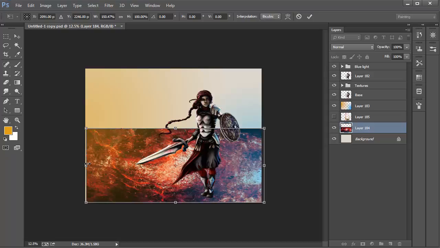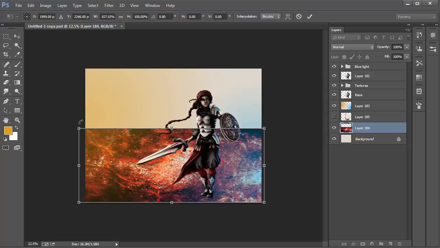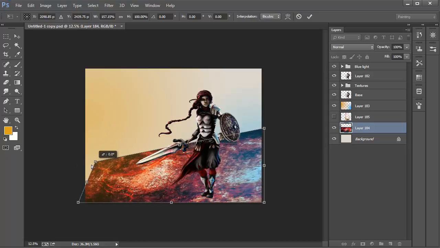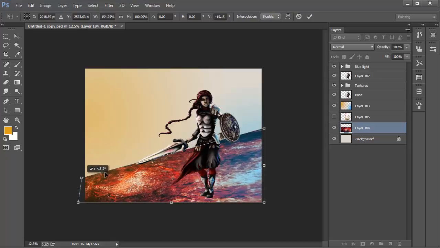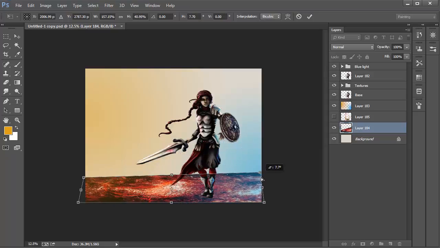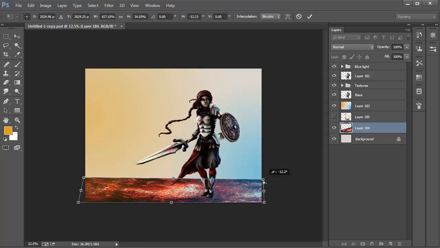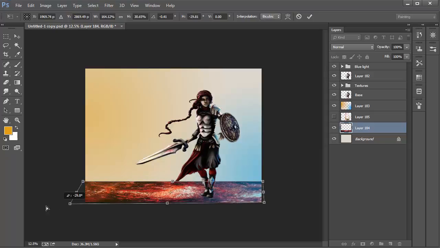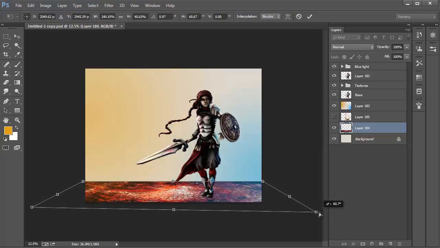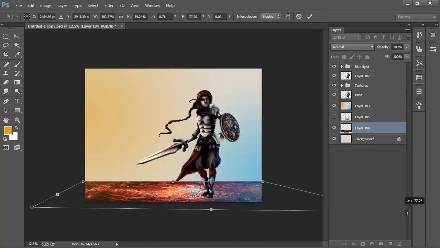This is still part of the Transform selection, by going into Edit, Transform, Distort. You'll see that the way you can move the handles changes. This is the Distort option. First, move the two higher handles down so the top edge of the texture is lined up underneath the character's knees. Then move the two bottom handles outwards. You'll notice that it gives the impression the texture is lying flat on the ground, underneath the character's feet.